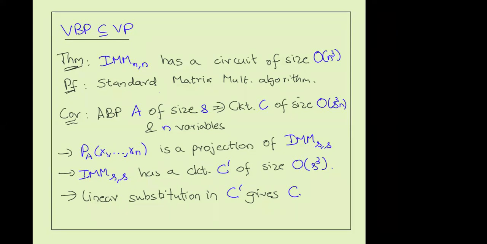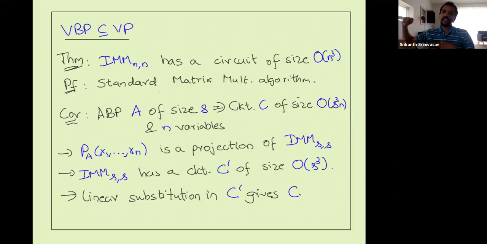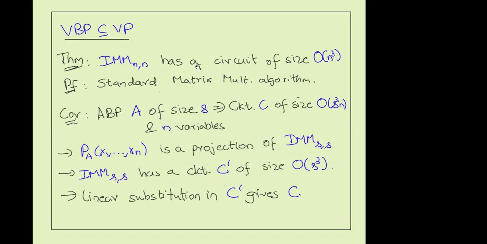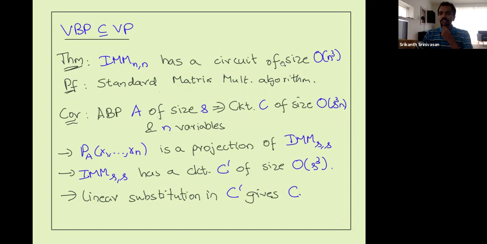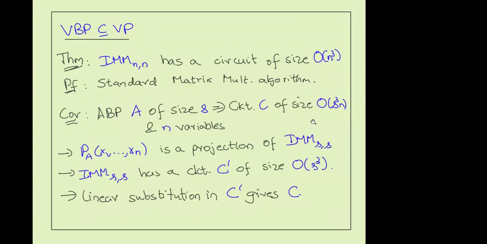No, so I'm replacing every variable in IMM by a linear combination of n variables. Sorry, are you talking about the theorem on top? No, the second one. The first one is the corollary, you say it is only S cube n. Right, I'm just replacing each of the underlying variables. The IMM polynomial has a circuit of size S cubed, so I'm taking each of the input gates of that circuit and just replacing it by a linear combination of n variables. So that's going to blow up the size by a factor of n, but not more than that. Correct. Okay. All right.